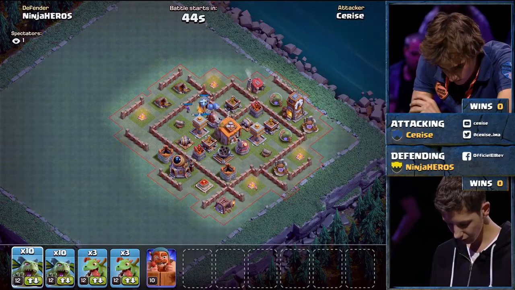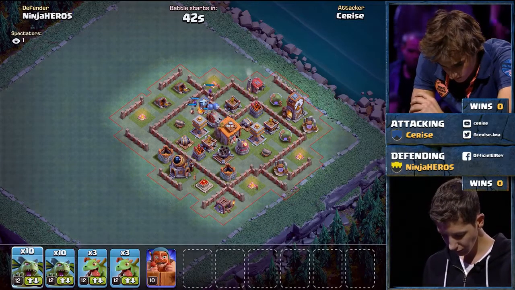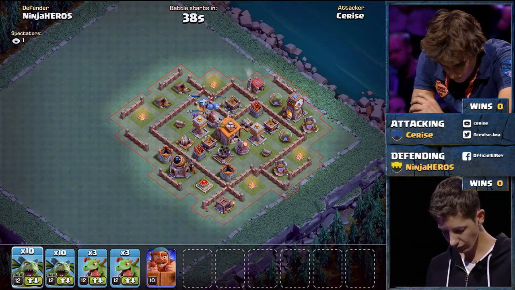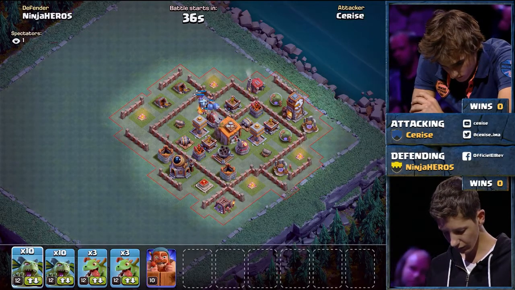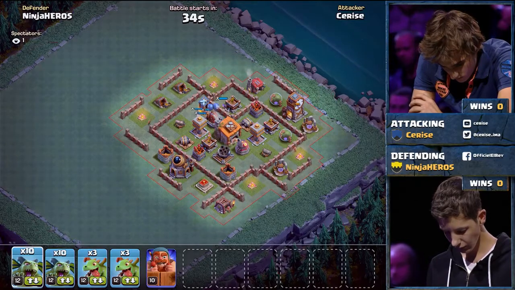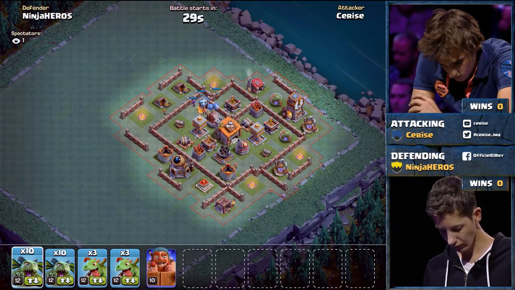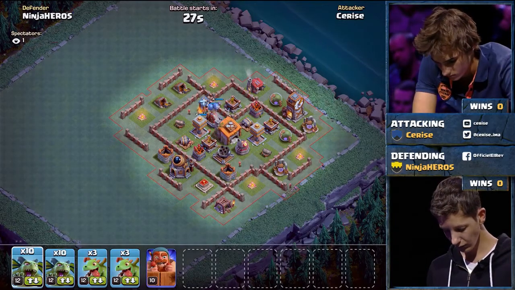Okay. So now we've got NinjaHEROs defending in Cerise. There's a lot of buildings on the outside. I don't think it's going to have any trouble breaking. Exactly, and again, that's where we're seeing this. You know, the first attack didn't get the second star, so now Cerise is just going to focus on getting all those structures on the outside. The archer tower is all set to short range.